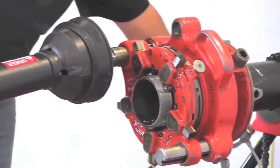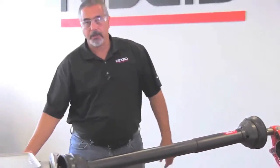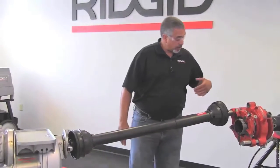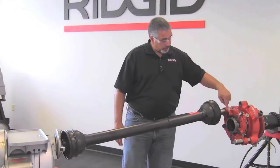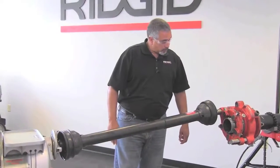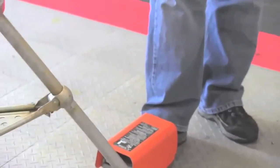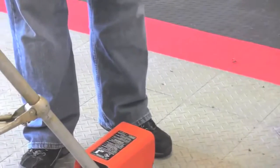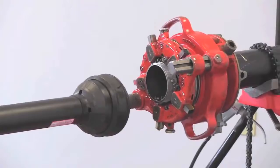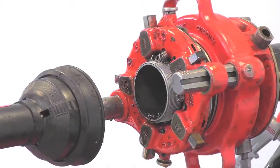Okay, so now we're at the end of our thread here, and what's going to happen is I'm going to throw the machine in forward, and what's that going to do? Well, what that's going to do, I'm sorry, is it's going to run the die head in the opposite direction, and what we're trying to do is break the chips off. Okay? So all you have to do is just jog this. And then what I usually do, just to make sure I'm not clogging up the dies, is I'll run that in forward a little bit. And now I will shut my machine off.